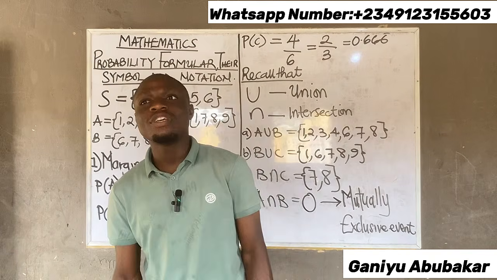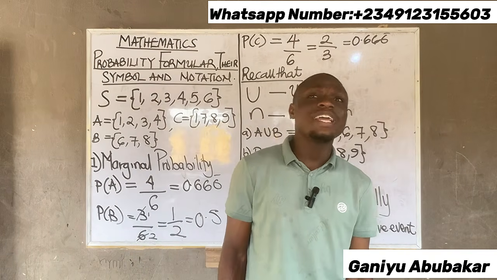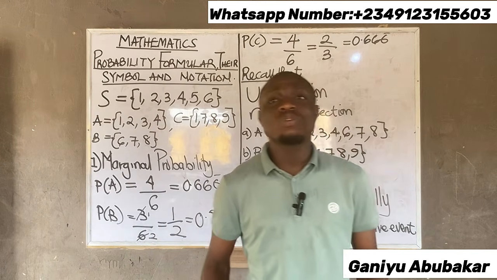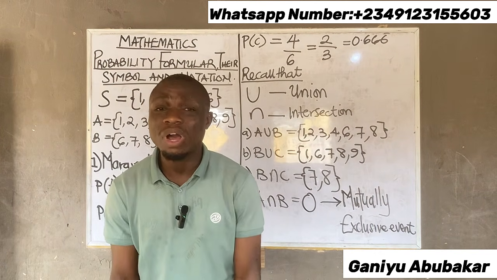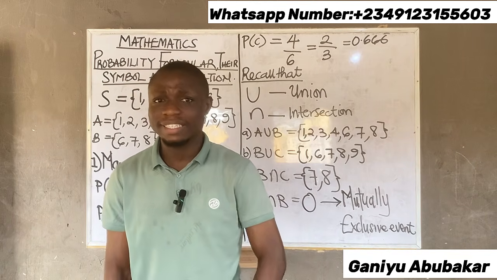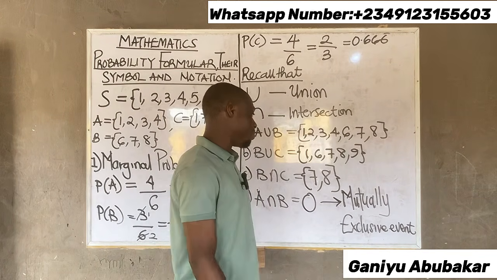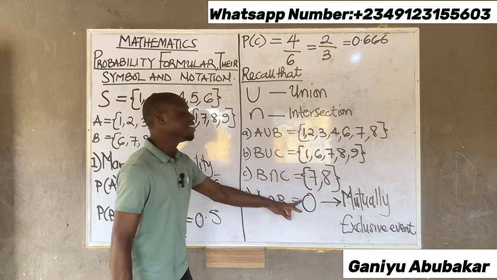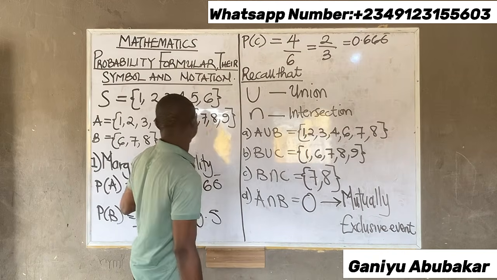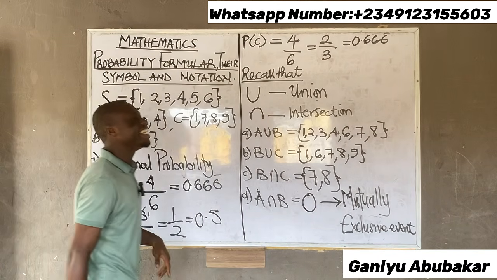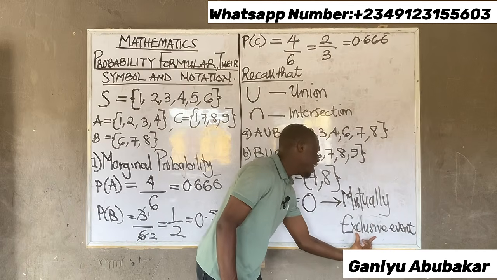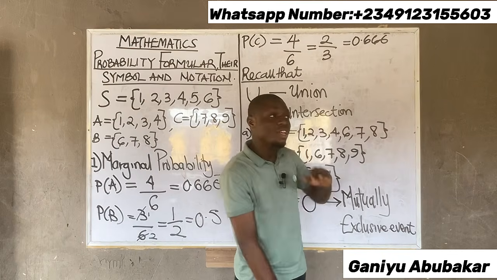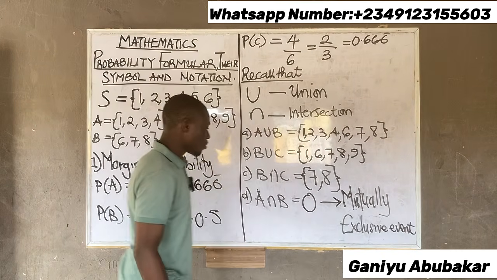So the probability of any event undergoing intersection, whenever it is equal to 0, it is called a mutually exclusive event. That is the concept behind mutually exclusive events. So A intersection B is 0. Why? Because there is no common thing between them, and in that case, it leads to something called mutually exclusive event. We'll explain this one in a full video. Don't worry, just get the idea here. We'll still explain later, right? This is what I want you to note.